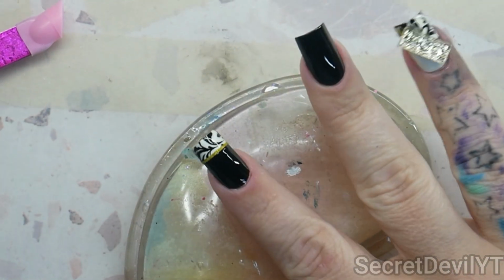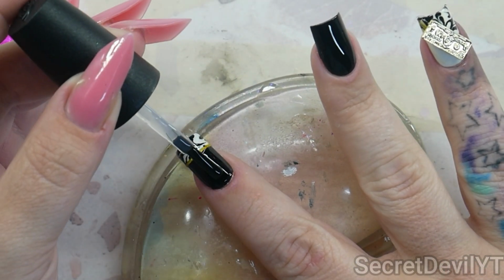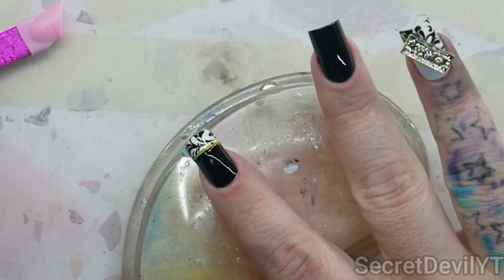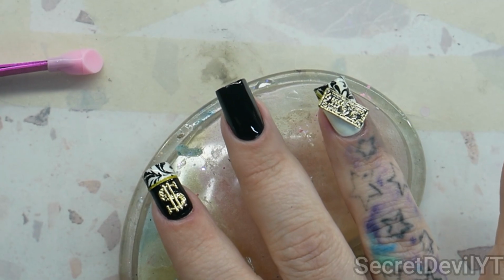And then we'll jump to this one where we're gonna be putting that Dallas. So let's put a glob of this here. Let that sit for a minute as well. I'm gonna let these sit and I will be right back when we're ready for the other nail.